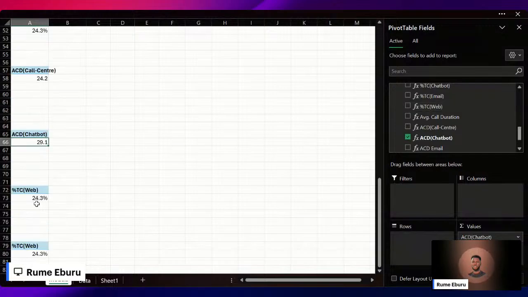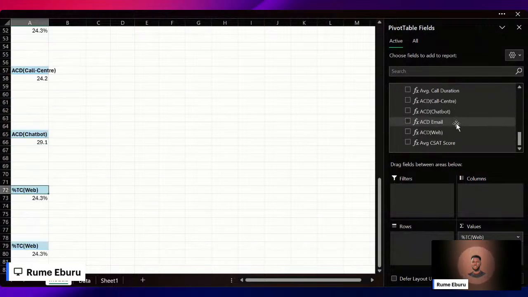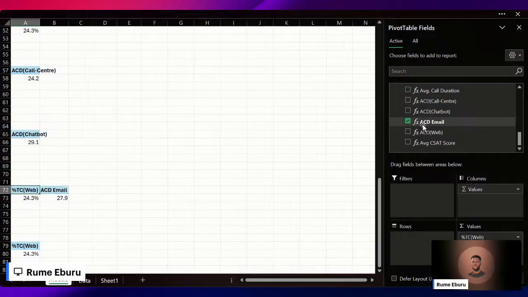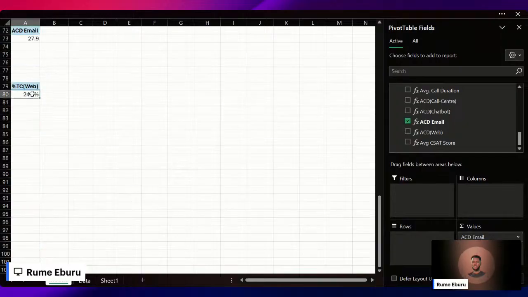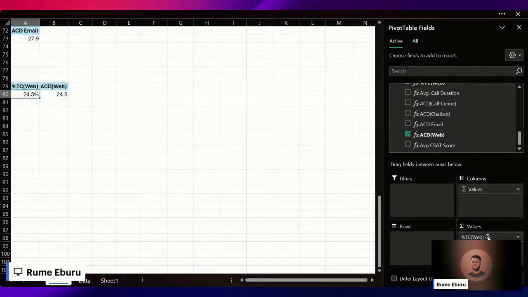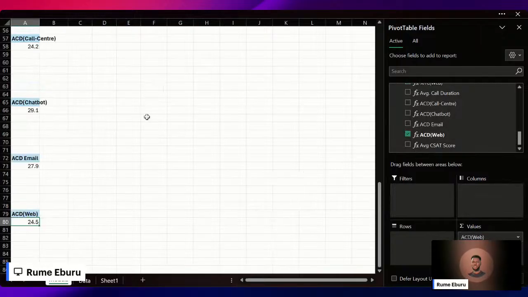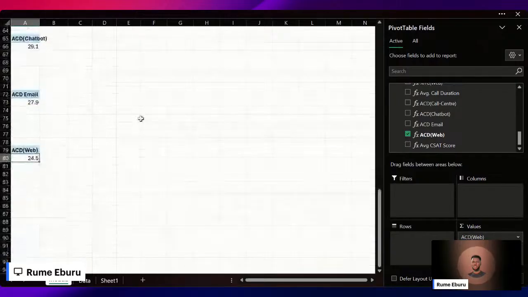I'll do the same thing for this one as well. Bring in ACD for email, remove this one here, and then this one ACD for web, and remove this one here. Okay, correct. So we have center, chatbot, email. Those are the average call duration.